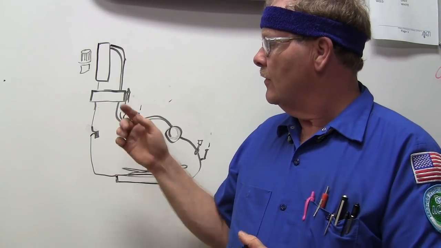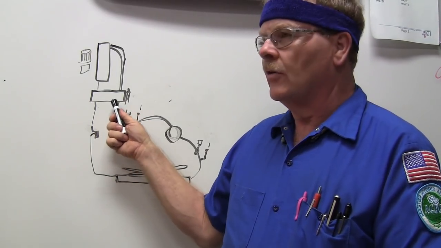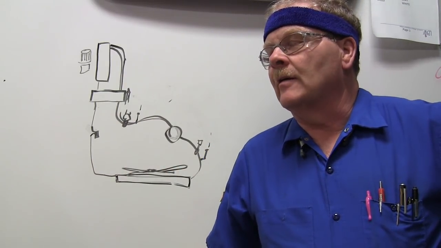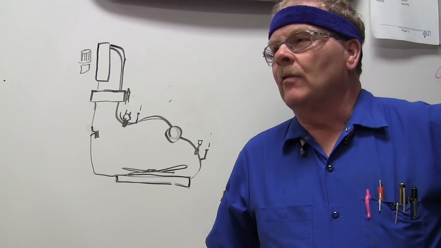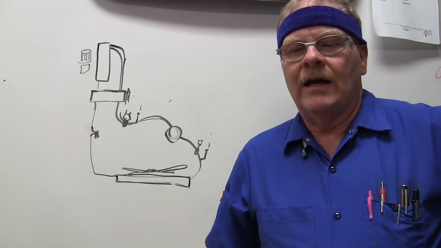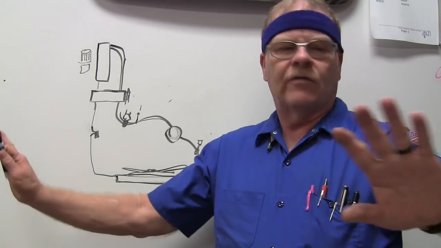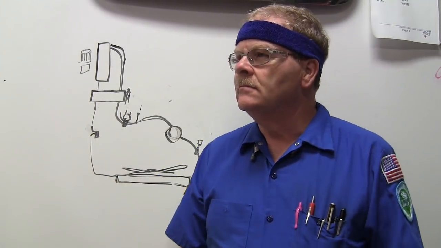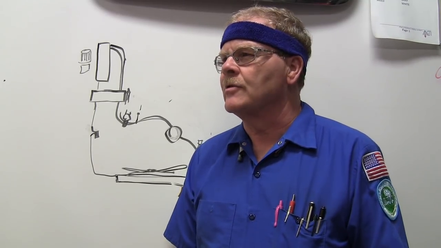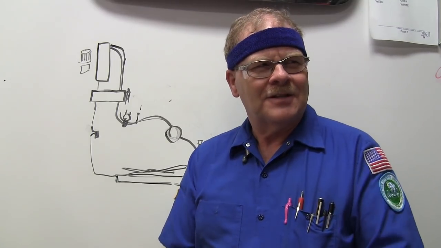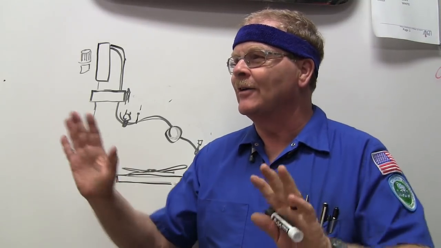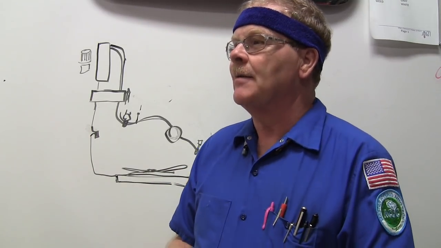You can also have, what if all of this was clogged up with leaves and crud? Or what if the wires were hooked up wrong? This is cool. We had a burned out fan motor on a car. We took the new fan motor out of the box from the parts store and put it in there, and the fan motor was running, but we wasn't getting any flow. So we pulled the fan motor back out and hooked it up on the bench and found out it was running backwards, because they built it backwards on the inside. When we switched the wires around in the connector and put it back in there, we had good airflow. See what I mean? Just think outside the box on that kind of thing.